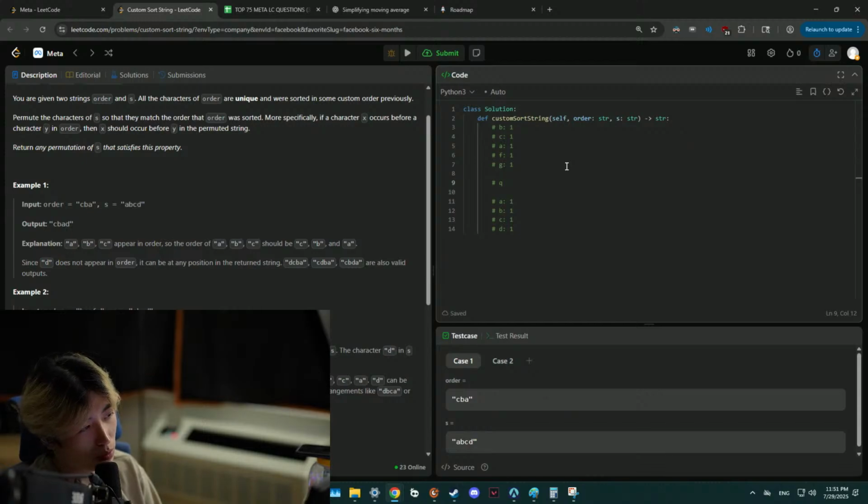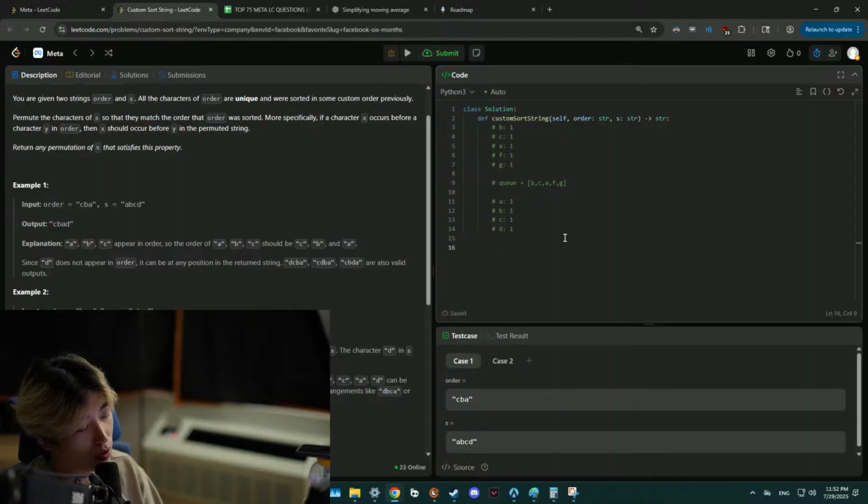Probably queue makes the most sense, because at this point we can literally just go by order: B, C, A, F, G. Now the question becomes, oh, it does say all the characters in order are unique, so this works, because I was concerned about the case that maybe you could have like CC, AC or something like that. But if it's all unique, then I think we can preserve the order, and this should work. I think the solution is valid.